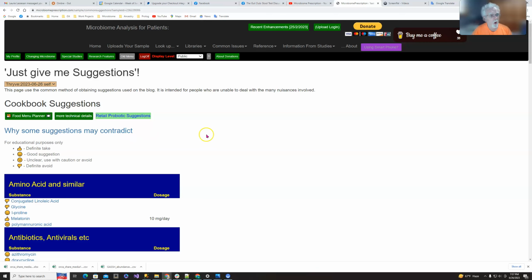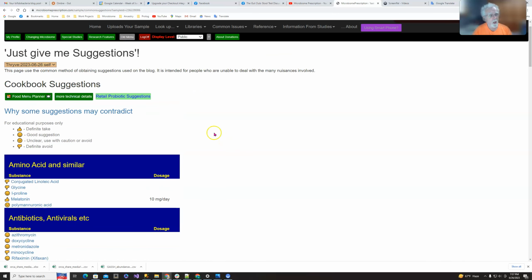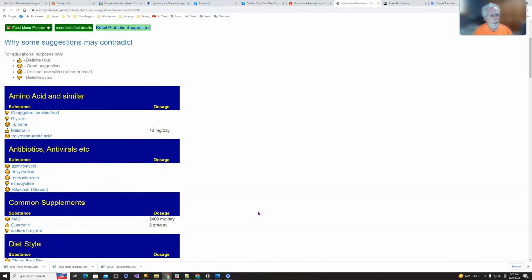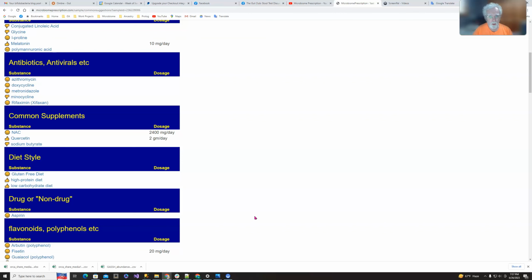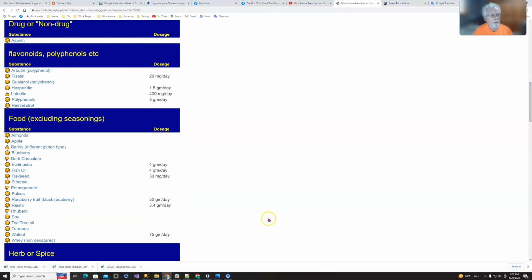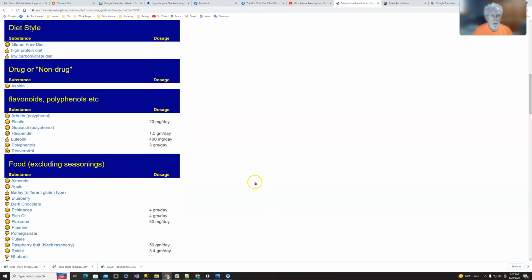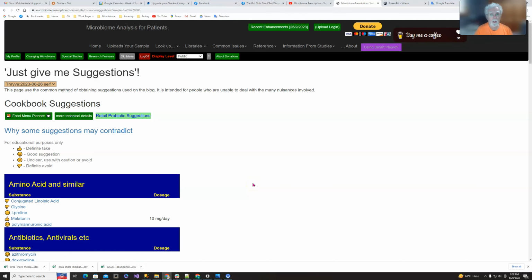So what we have here on the first page is a cookbook suggestion. This came from working with somebody dealing with long COVID patients, and basically it is a list of the most common suggestions that person is using with that group, and it makes a simple thumbs up, thumbs down, or maybe, one way or another. Some people, at that point, that's the end of how much information they're willing to absorb. If you want to absorb more information, we have 3 things here. We have the retail probiotic suggestion, which I'll open in a new tab.